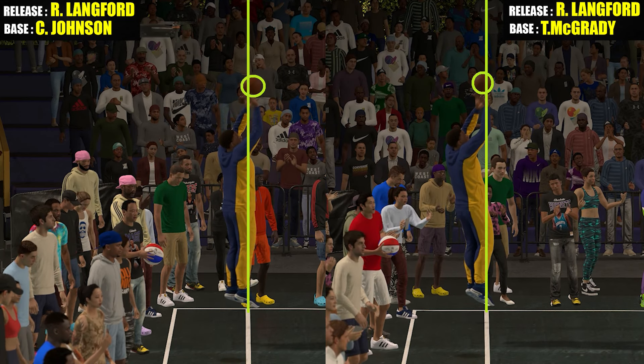To get some sense of why it's ranked high in this list — here you can see the release height is really high, and on top of that the release speed is above average. I think the only thing holding this bass back is the front drift. It's not too much, but it's no match if you compare it to TMac bass. So in summary, Cam Johnson bass is one of the best and is a must try.